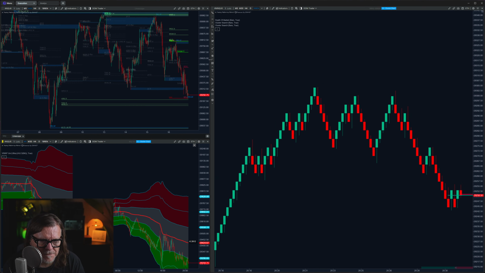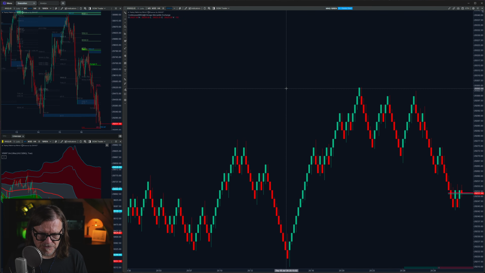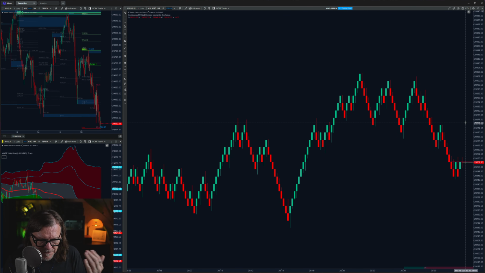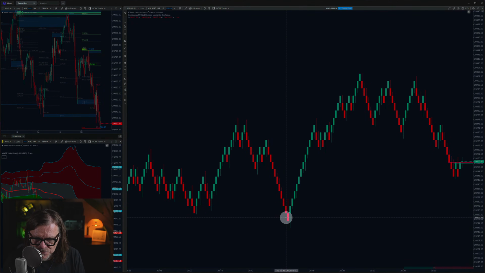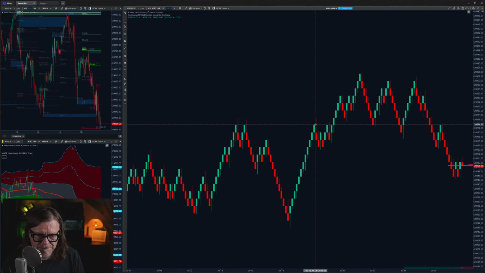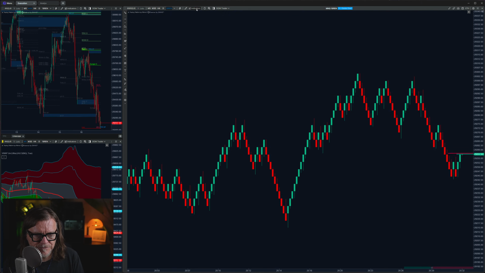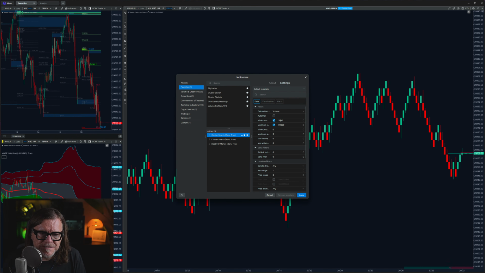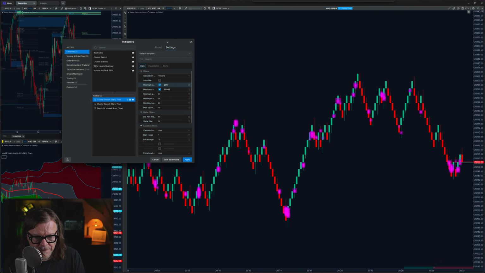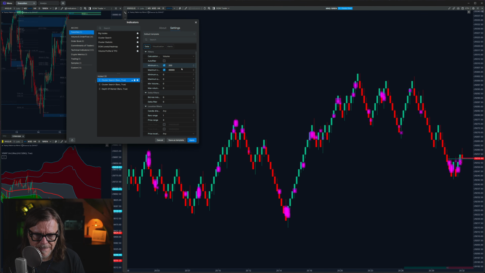I don't need time sales, and I need more space, like so. Now it's better. Where I use the cluster search, I'm interested in seeing areas with the absorptions at the swing highs, swing lows. That is the purpose of cluster search. So I go back to the settings, I go back to indicators, and I set it up. Now we need to decrease it, I think, to 200, or yeah, 203. I knew it. 203 is quite a good threshold for micro Nasdaq Renko 18.